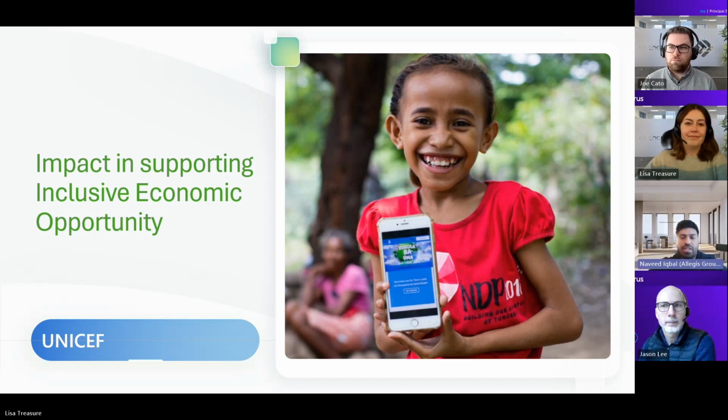Our partnership with UNICEF is a great example of how we directly support inclusive economic growth. As I mentioned a couple of slides ago, 10% of children aged 10 in sub-Saharan Africa can read and 90% cannot. UNICEF terms this gap learning poverty. If you can't read, it's very hard to learn, which in turn impacts your economic prospects.